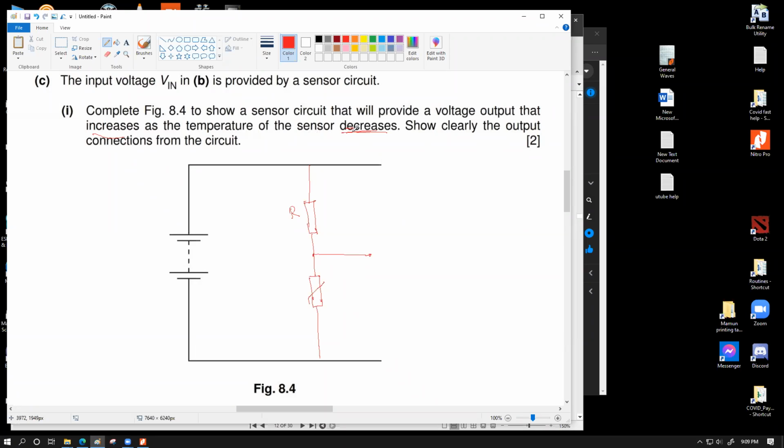so if the temperature decreases, now let's try the other thing. If the temperature of the environment decreases, then this one will have a larger resistance, and if this one has a larger resistance, this one will consume a bigger fraction of the voltage from the supply because this is a potential divider circuit. So more voltage will be available across its parallel combination. So basically this should be my V out, where I should get bigger voltage as the temperature drops. That's basically it.